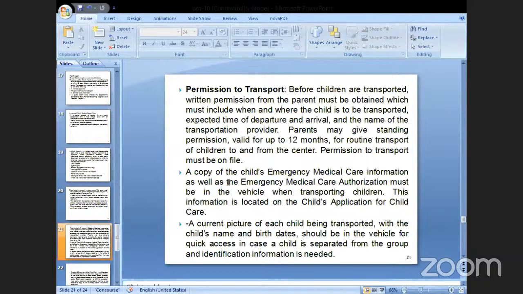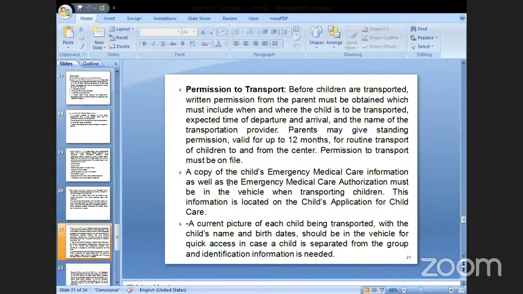Permission to transport. Before children are transported, written permission from the parent must be obtained, which must include when and where the children are to be transported, expected time of departure and arrival, and the name of the transportation provider.